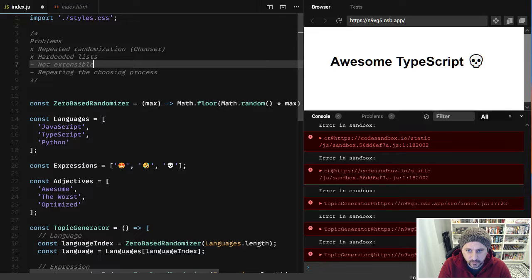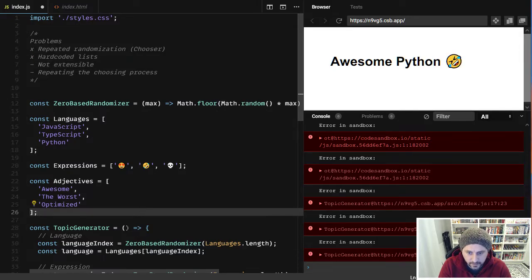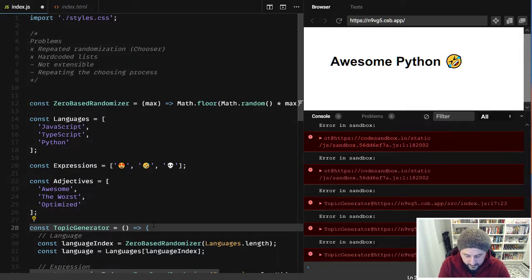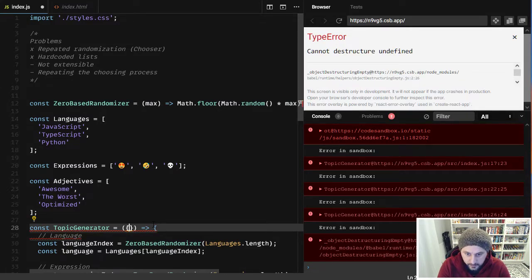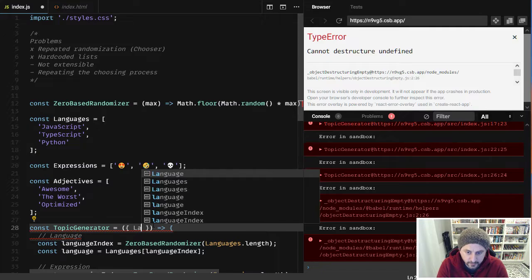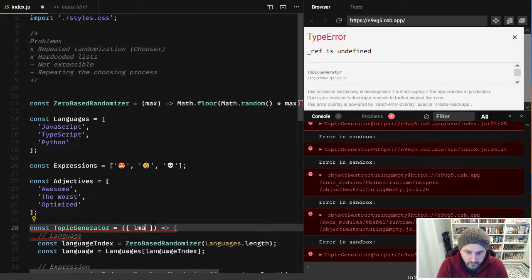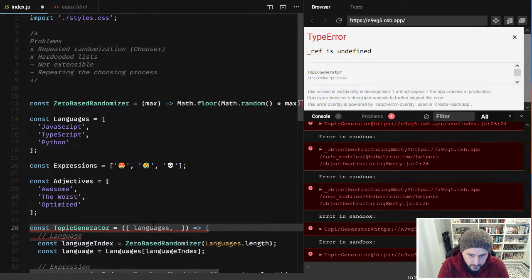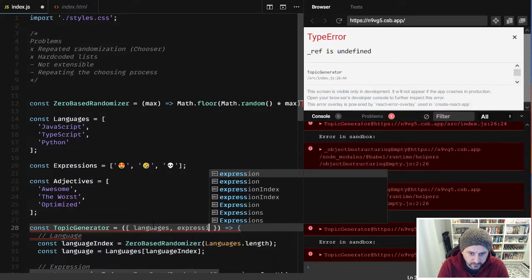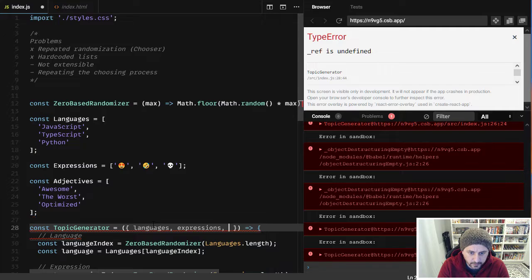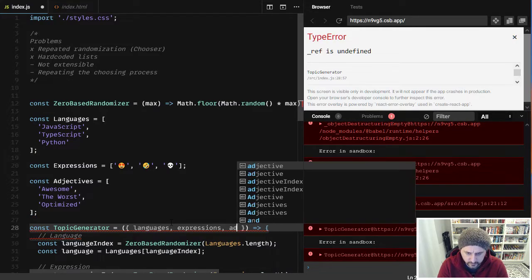So the other thing you could do is have the ability to pass in those values. So you might want to have languages, expressions, and adjectives.